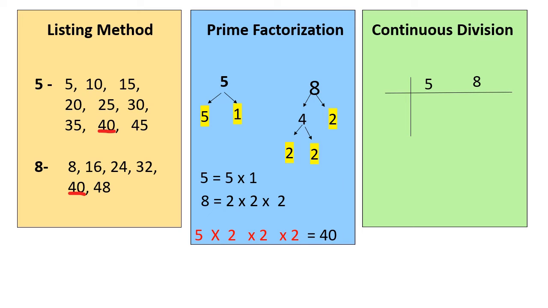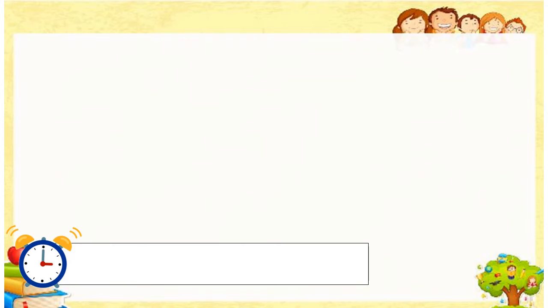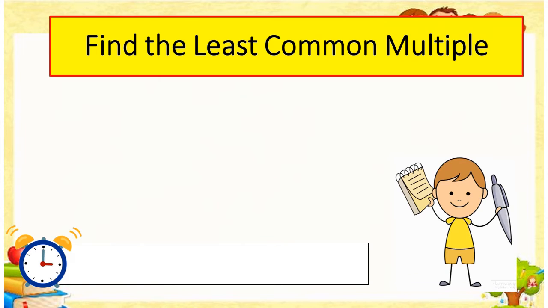Ganon. Okay? Did you get it right, kids? Did you get 40 as your answer? Okay, very good. So, let's have another one. Find the least common multiple of 10 and 15. In 20 seconds, you are done answering. Okay? Let's start. Okay, stop. So, what might be the least common multiple of 10 and 15?